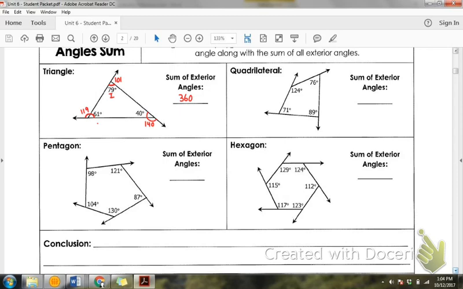Okay, so let's try this down here. Let's jump down to the hexagon. Now, even though I have 6 angles, I still know that an interior and an exterior together make how much? 180, right? So even though there are 6 of them, each group makes 180. So I'd like you to take a minute, find out how much each exterior angle is. We're on the hexagon. And then add up all the exterior angles.